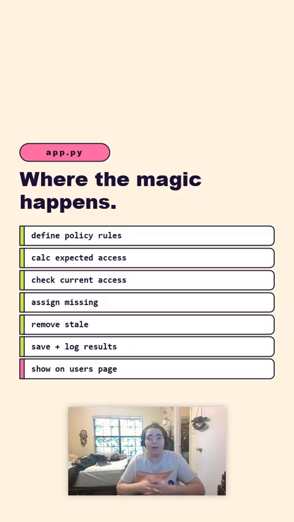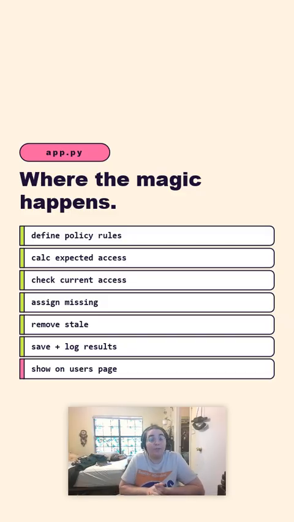All of our logic lives in one main file, which is already written for you. When you look at it, you will see sections that define rules, build the list of required access, check current access, compare, assign, remove, and save and log. Each part is separated for clarity. This matches real system design where policy, comparison, and action are kept apart. This structure makes the system easier to test, predict, and expand. So as you read the file, pay attention not just to what it does, but also to how it's organized, because that part is the main lesson, all right?